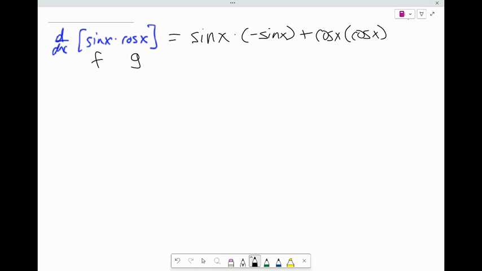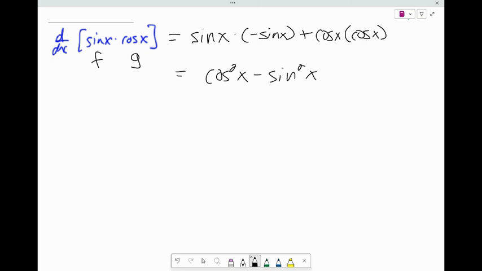Okay? Now again, what ends up happening a lot of times in calculus is we can do the new material just fine, but then it's the following up with the simplifying. And that's because we have to remember everything we've ever learned over the course of all our algebra and pre-calculus semesters. I'm going to rewrite this as cosine squared of x minus sine squared of x. When I have one negative term and one positive term, I usually put the positive term first. That way it's just a few less symbols.